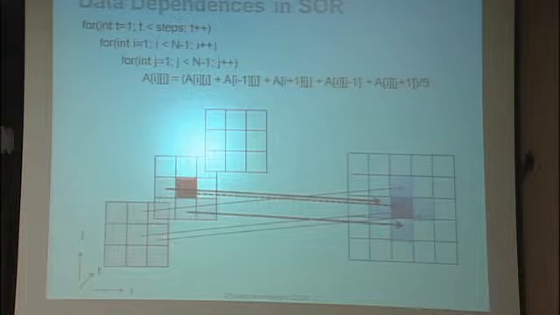But this data value, I haven't executed this iteration yet. So nobody had written this one in this time step. So it has to be from the previous time step. So I read 2 values from the current time step, 3 values from the previous time step. These 3 values have to come from the previous time step. These 2 values have come from the current time step. You see that? Okay, good.